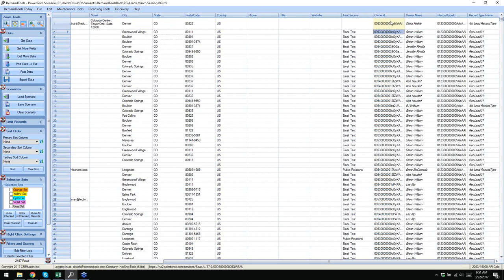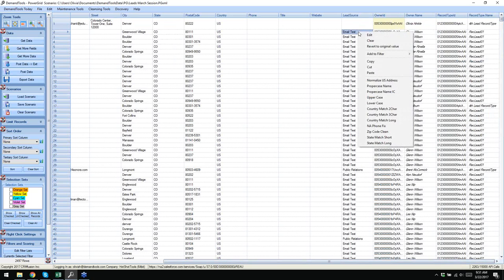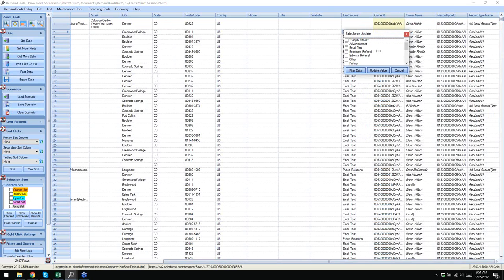Where I think people wouldn't expect it to apply are the system fields like this. So again, it'll show up here for record type. And if I had a multi-select or a single select like lead source and I do edit, you'll see those selectable values. But again, if I double click, I can just freeform type, and it depends on what you want to do.